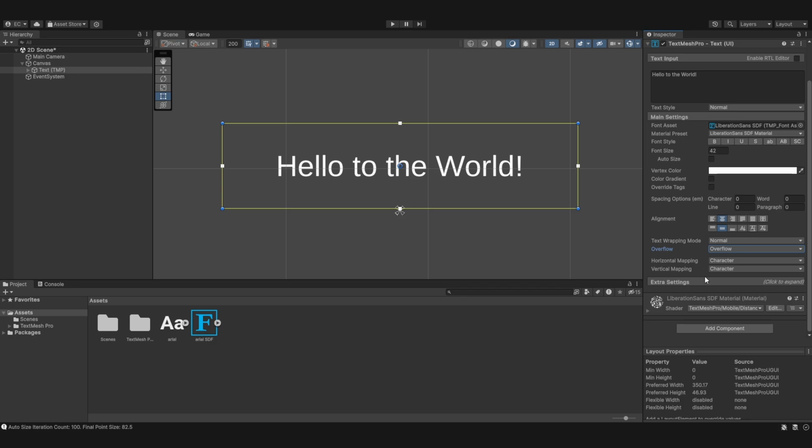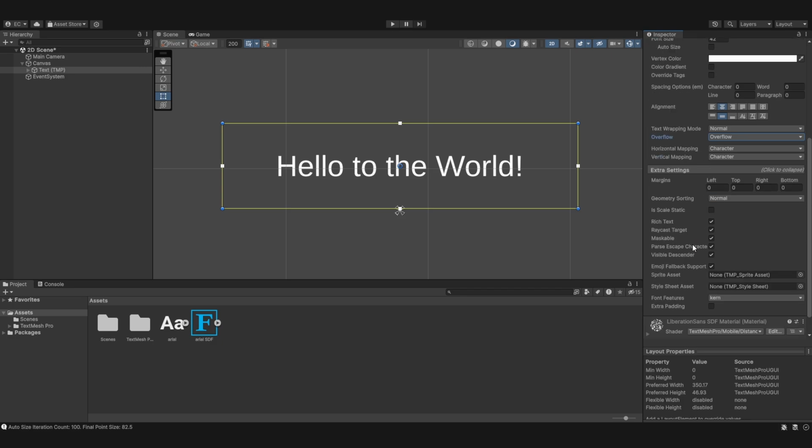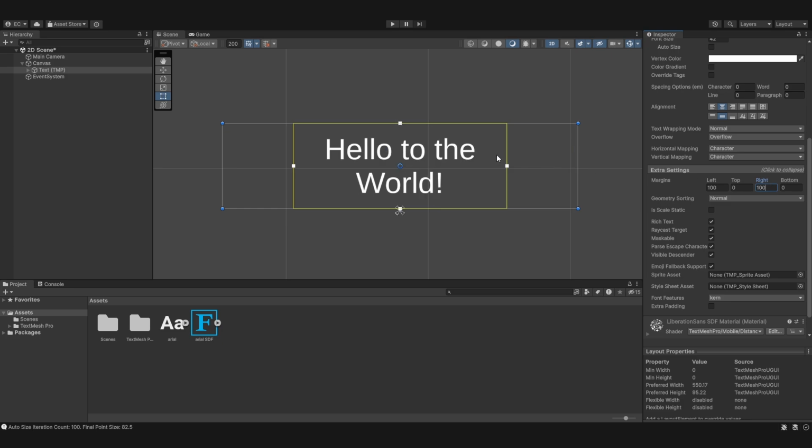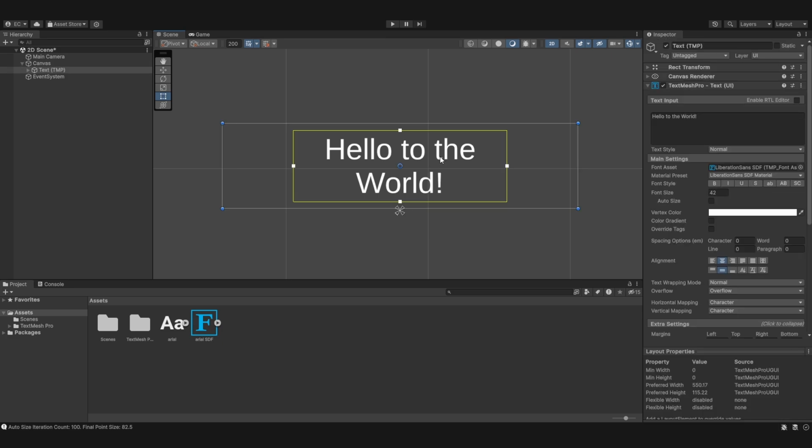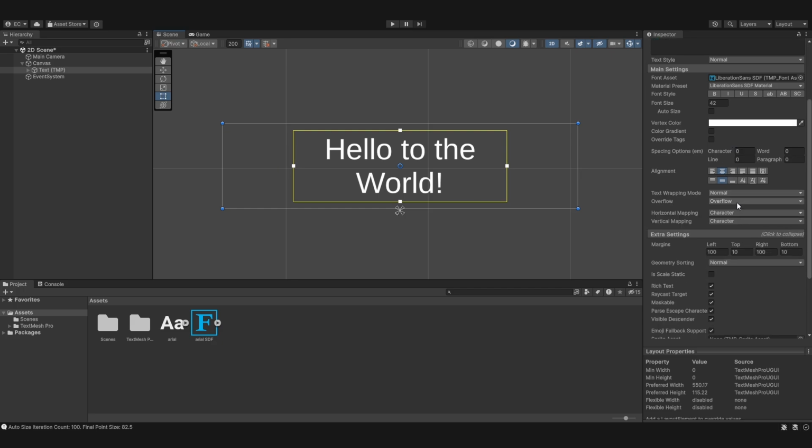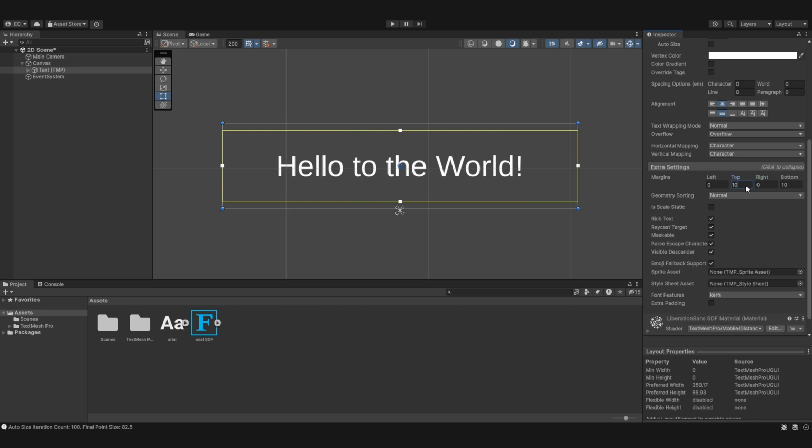So let's now go over to the extra settings, and there's quite a lot here, so we won't go over a lot. As I say, we don't need to. Just keep it simple. Margins, easy. This is just a space between the text and the border. So if I made a margin like 100 from the top left and 100 from the right, maybe 10 from the top, 10 from the bottom, you'll see the actual text is like sort of a border. It's in a border around the main text, if that makes sense. It's like in its own square, and you can just change how far apart from the border the text is.